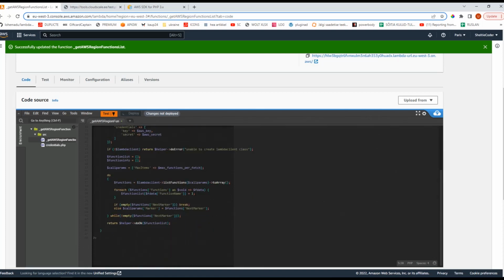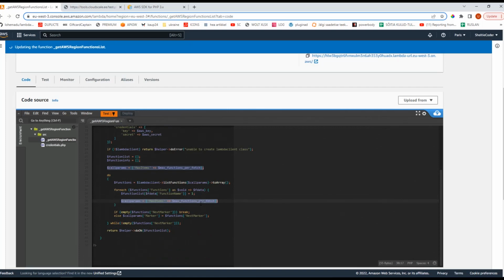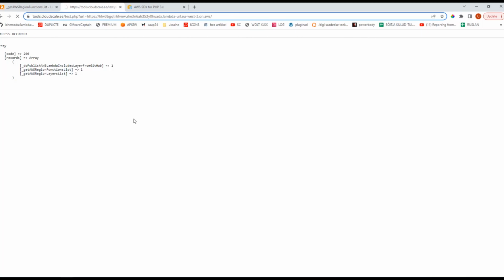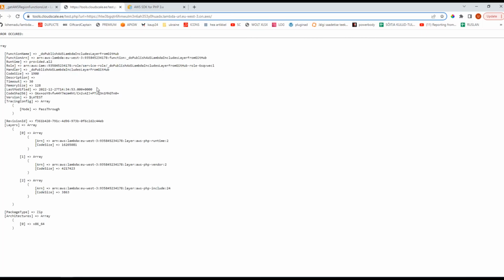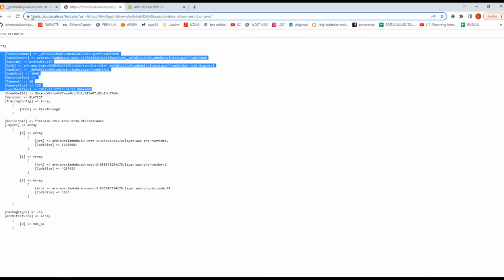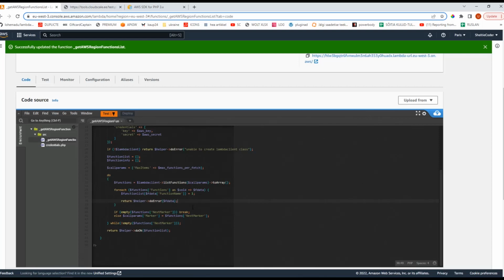And let's also get a little bit more information from our function. Let me print the element one more time, just to see what was in there. So let's print out only the function information as an array, and let's use these keys.